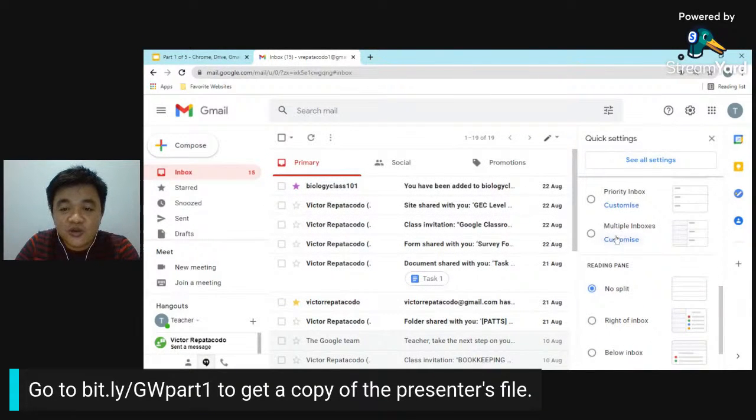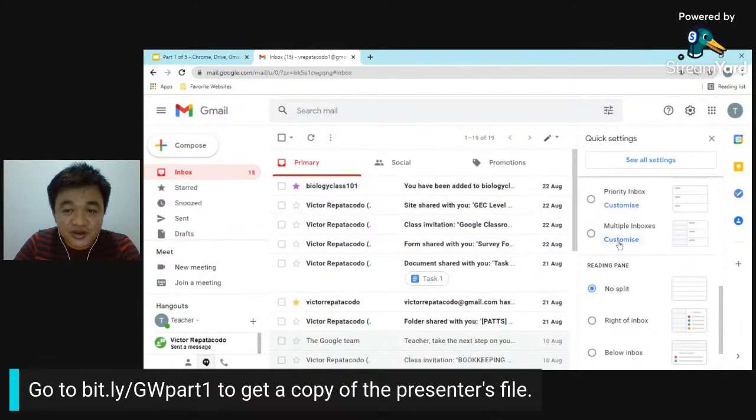There's actually another one which is multiple inboxes. For multiple inboxes, this is like you creating your own inboxes. So how you would like it to appear on your screen, and you can create your own folders that will appear first, that are not inbox, starred, snoozed, and the rest. I'm not going to demonstrate that anymore because it's a more advanced feature.